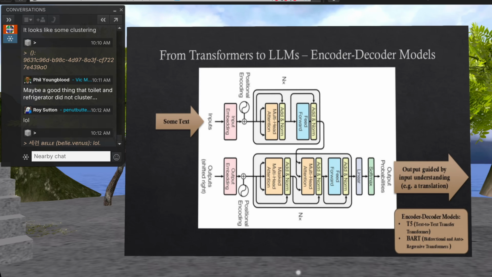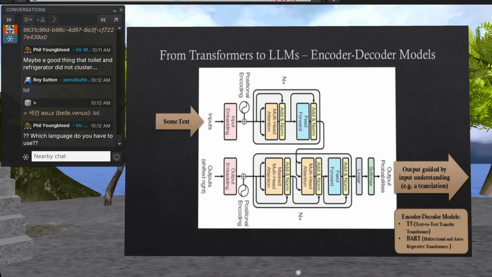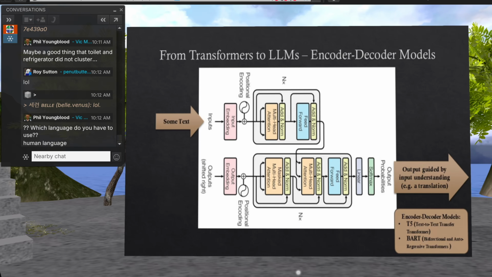Or you can use a decoder, which takes the output from the encoder, which is a numerical representation, and then derives a different representation, which could be another language, for example. So in transformer architectures that are used for translation, the T5 models and all that stuff, basically they take some input text and then this text is used to guide an output and its transformation.